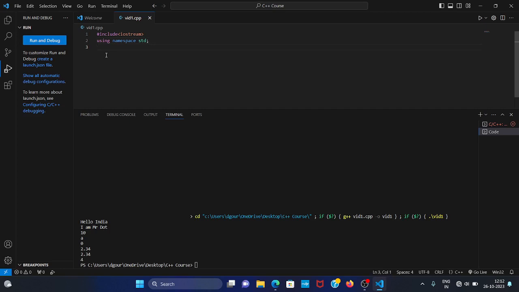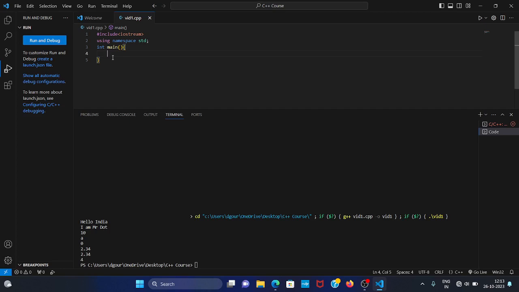It means we are using the standard namespace here. After that we have to write int main, then inside the brackets we can write our executable code, because code execution starts after this main statement.